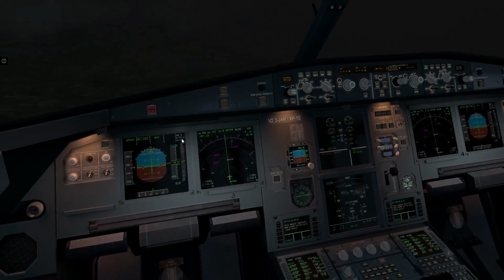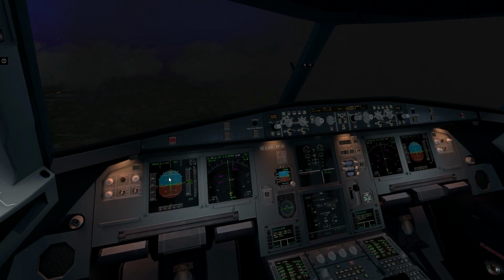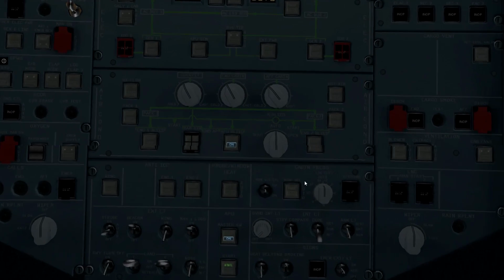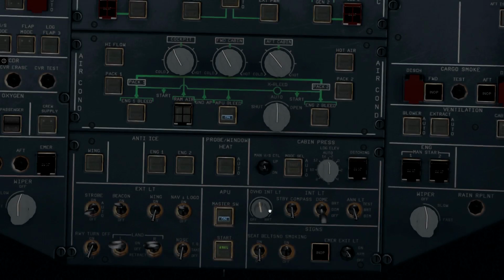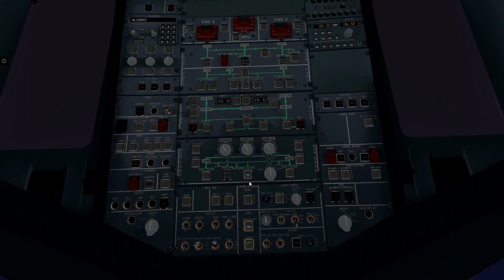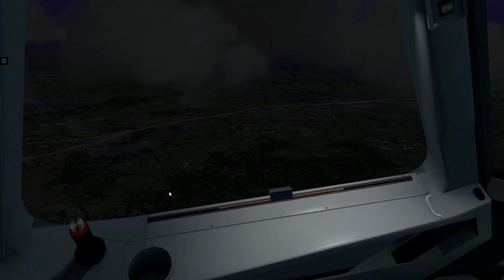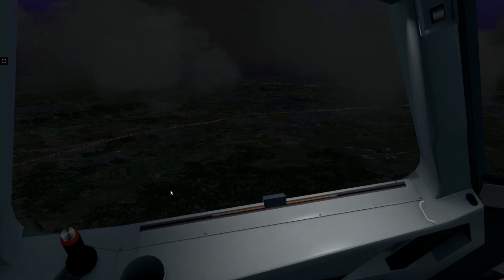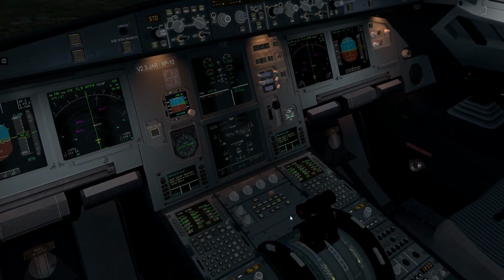It does just look so good at night. I really like it. I'm not losing any altitude, which is good. Then we also have some other lighting switches up here. We've got the overhead light here. There we go. Yeah, it's looking really, really funky. I'm losing some frame rates. How good does X-Plane look at night? Really nice. It's a beautiful plane at night.